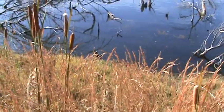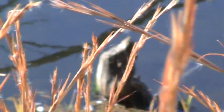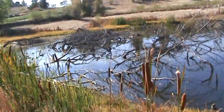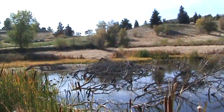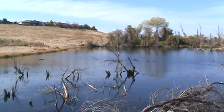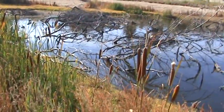Now see that stump there? Where did it go? Right down there. By golly, I think that one was chopped off by a beaver too. Once upon a time. Who knows when. You know what I say? The beavers were here first. Leave them alone. You know, they just mind their own business. This is kind of a landlocked pond anyways. It's not like, you know, man built that trail along there and beefed that up. The beavers didn't. So what can the beavers do now at this point? Nothing. So just leave them alone.